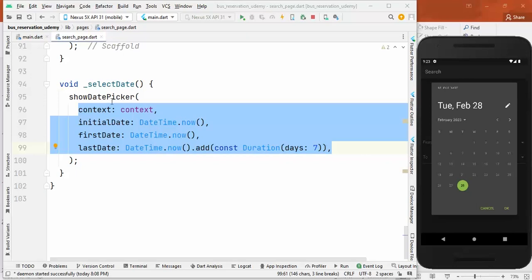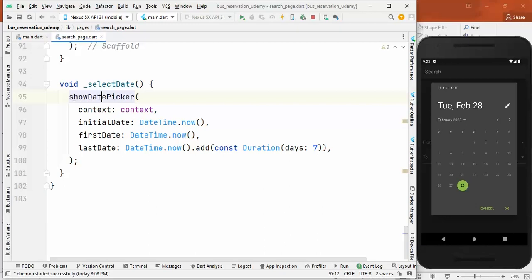So to get the actual value, we need to use two options actually. Because this is a Future function, it will return a value in the future. So to get the actual future value, we have two options.